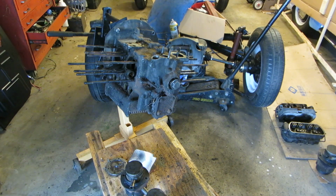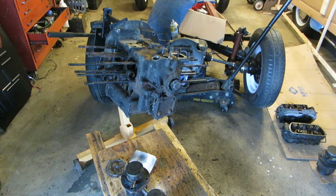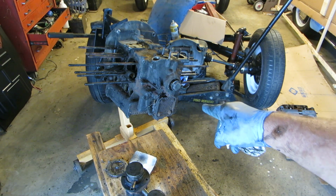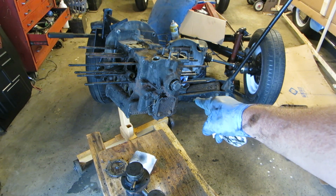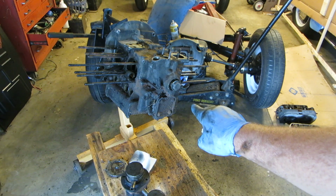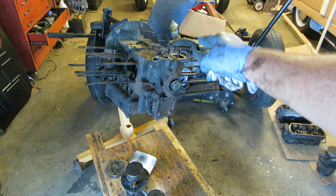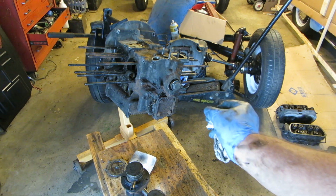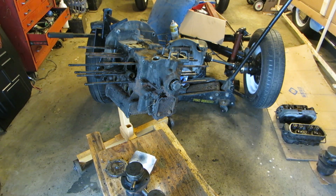Once you've got your block down to this, with your cylinders off, your oil cooler off and such, you're going to want to take your oil pump out. There's an oil pump puller, and there's a case spreader that you're going to use, so you're not using a hammer and a chisel to pry the case apart. I will also show you the secret nut that nobody gets, and they booger their case up because they can't get it apart.